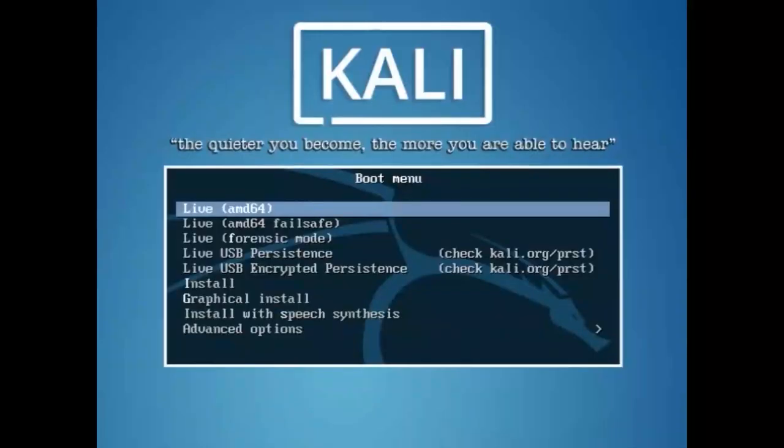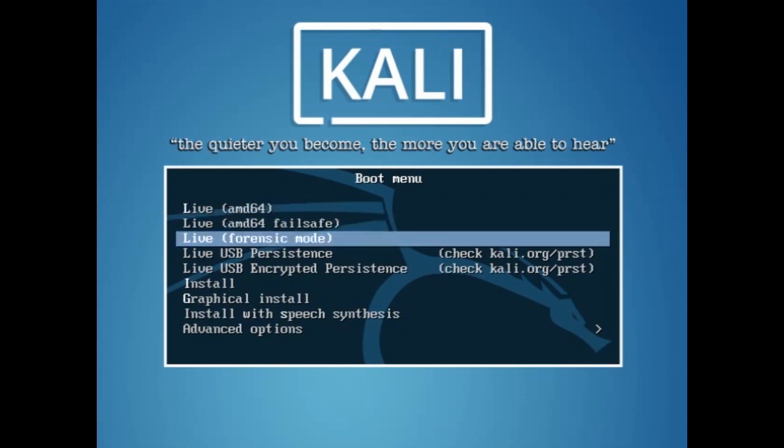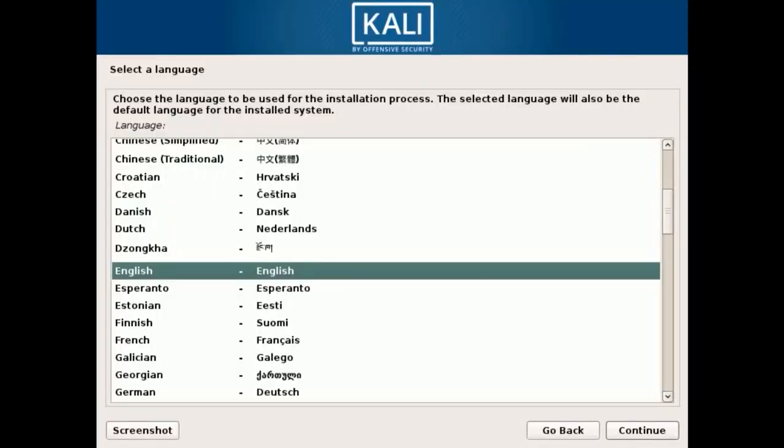In this video, I'm going to show you how we can install the Kali Linux operating system on a PC. Let's begin the installation. Now you can see that the Kali Linux boot menu page has been opened here. Now we have to go to the graphical installation, so I'm going to press the Enter button to enter the graphical installation. Now you can see that we have entered the graphical installation page here.